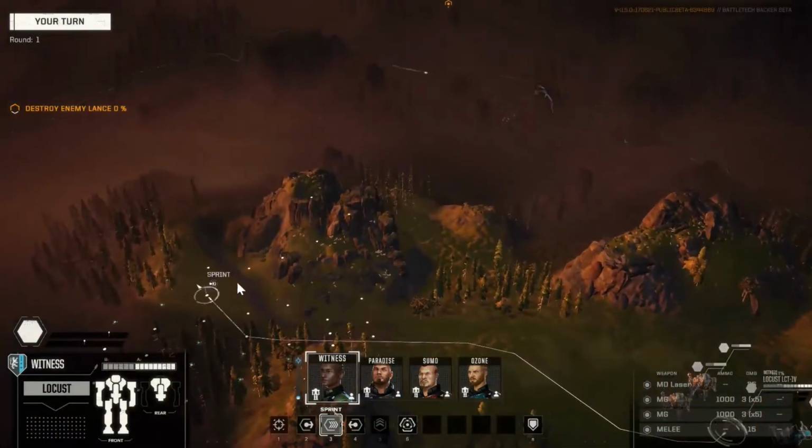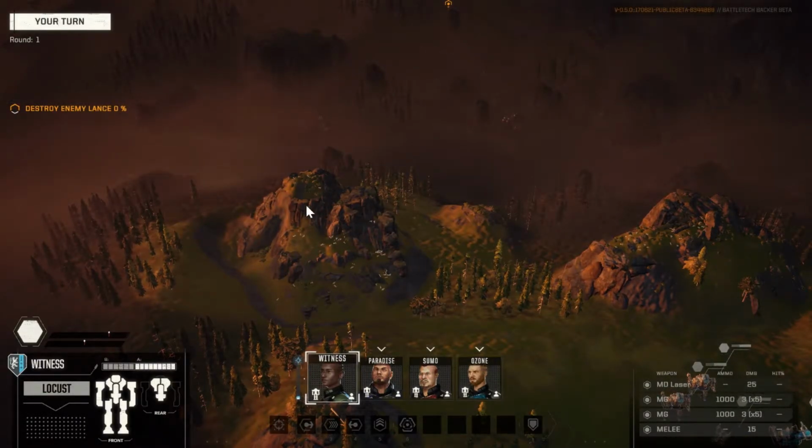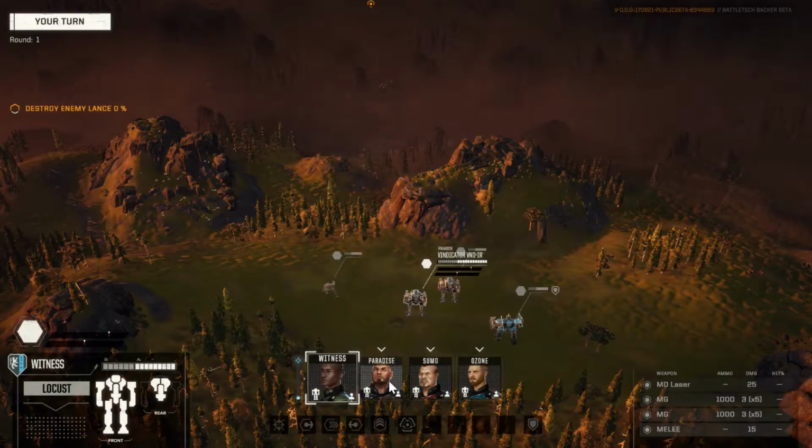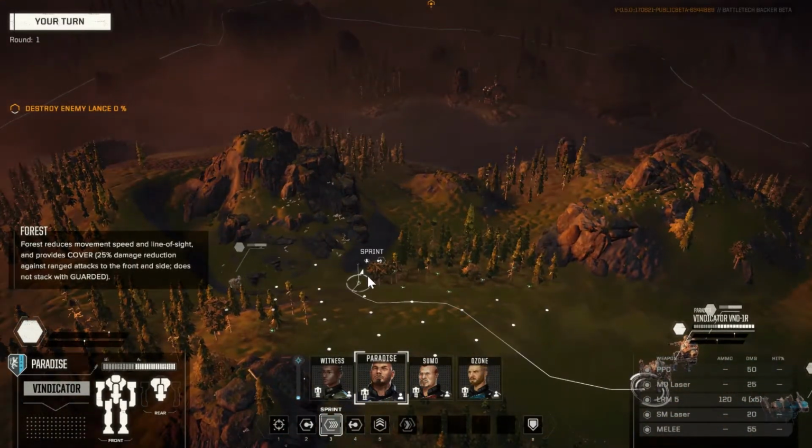Alright, so game plan here is we're going to run our scout mech over around behind this rock here. We're going to take Paradise, going to put him in this corner here.